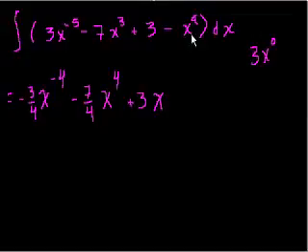And then finally, x to the 9th, I think you're getting the hang of this. We raise the exponent by 1, x to the 10th. And then we multiply the current coefficient. Well, the current coefficient is minus 1, right? We just didn't write the 1 there. We multiply the current coefficient, minus 1, times 1 over the new exponent. So it's minus 1 over 10.